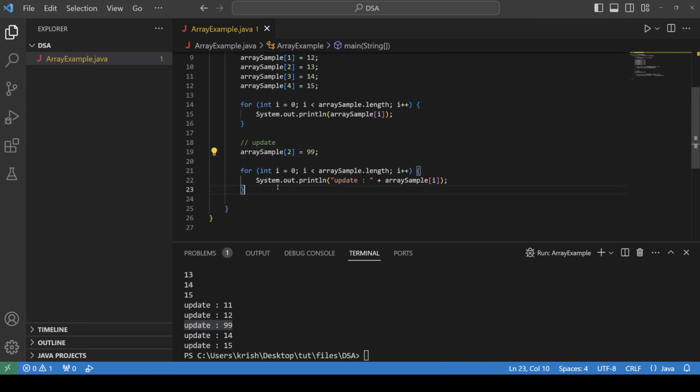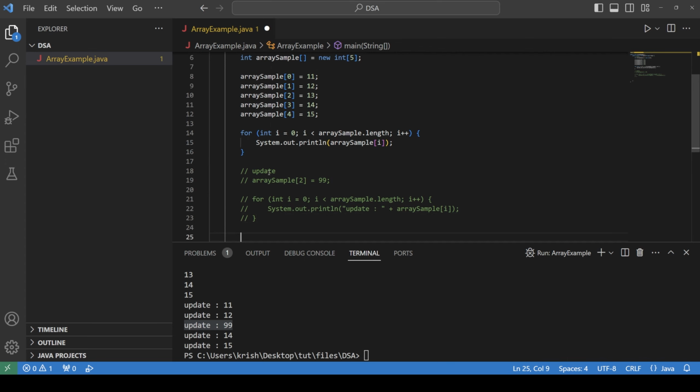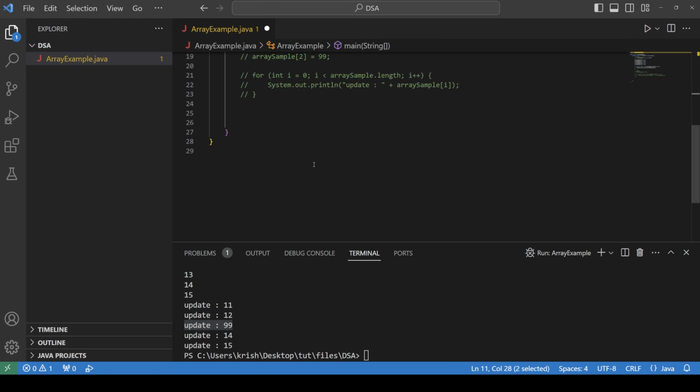So how do we search for an int variable, to see if it is present or not? Currently we have this. Let me comment out the update part. To search, we need to search for 14. Let's see if 14 is present in the array or not.